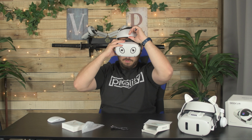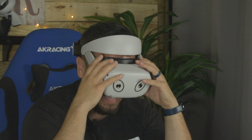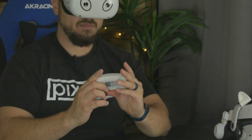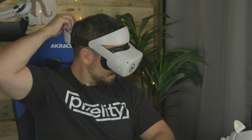Important testing here. There's a tiny bit of adjustability with the forehead part, like it moves a little, but it wouldn't stay tight where you put it. It just kind of lands there. You've got to rely more on the adjustment of the actual Quest arms, which can move. Why is it that with the Bobo VR, I never question which side is the top or bottom? So the Bobo VR is tapered, going up just a little bit, just subtle, but enough that when I pick one up, even with the headset on, I don't know what's going on, I can always know which way it's gonna go. With this, it's not as clear. When you can't really see what you're doing, I'm trying to figure out how to know which way to put it on in the back.